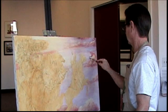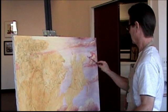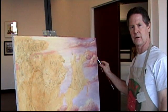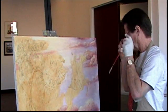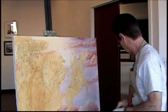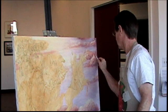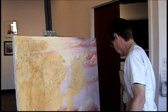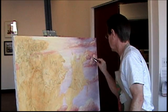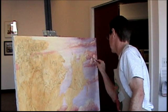I'll try not to lose any of what I've already got there. When you're doing something like this you have to blend the wet in with the dry, so I've kind of come back over top of the edge of this cloud here. All I have to do is get some of that same color and then go back over what I just put on. If you don't do that it's going to look like you've gone back and touched it up.